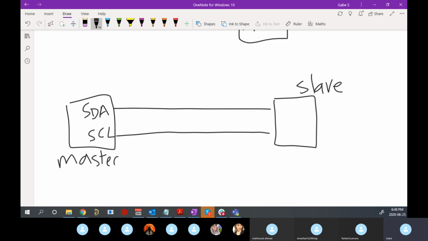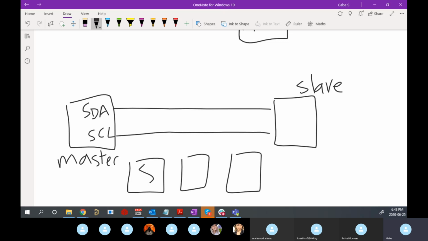And then maybe you have more slaves here. Usually this is how it's drawn, right? I'll just draw an S. So each one would connect to the line. And this is why it's so nice when you have a lot of sensors that talk over I2C, because you can just keep popping them on. And it's really easy to deal with. Still only 2 pins from your microcontroller needed for all of these things.